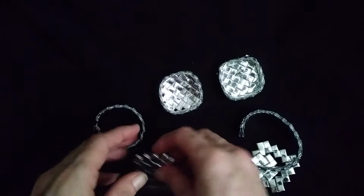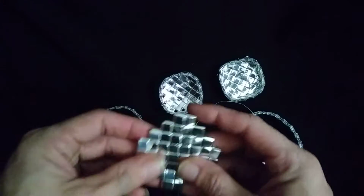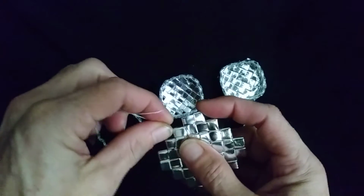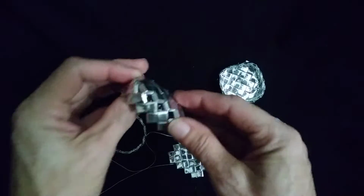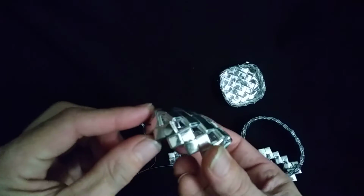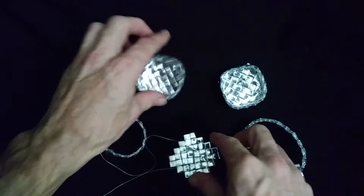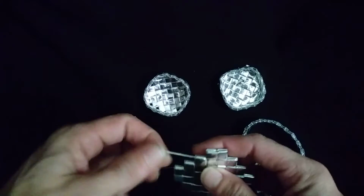Okay, in this video, we're going to show you how to make the top. Okay, so we'll start off.